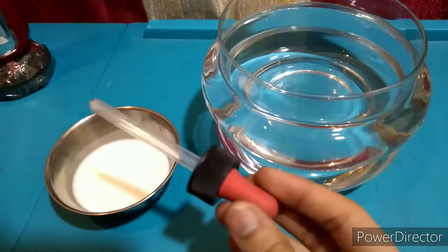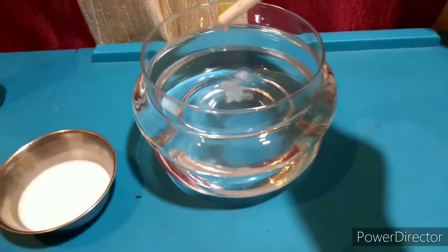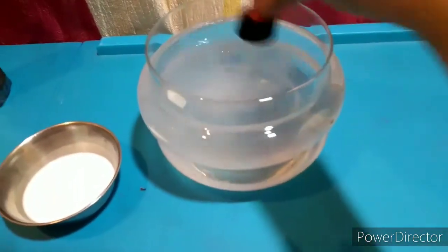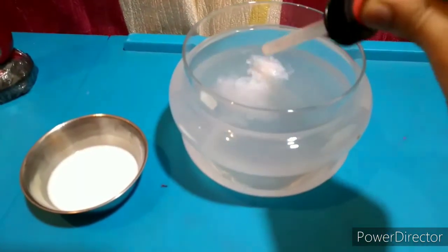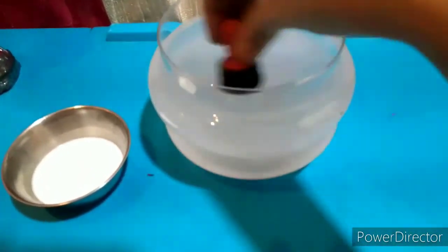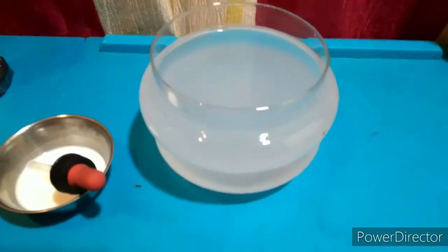Now let's pour some milk drops into this water. Here is the milk and here is a dropper. Let's pour some milk drops in this water, and mix it. Let's pour some more milk, and let's mix this. You can mix it with a spoon also. So let's do this experiment.